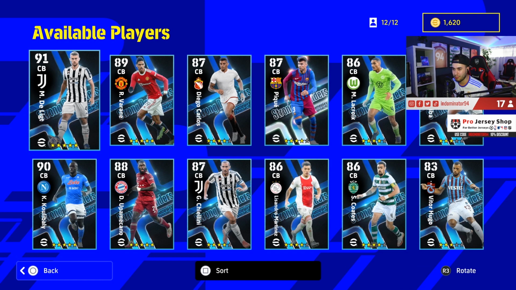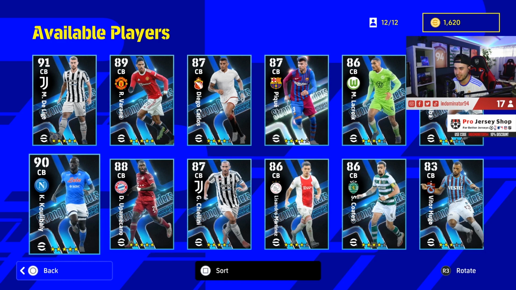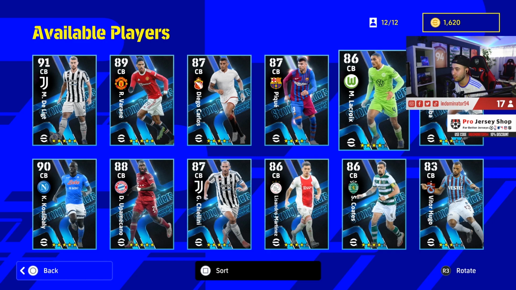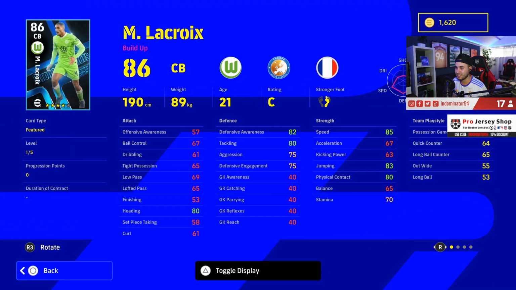And as you can see, we've got Matthijs de Ligt, but we have him already in our team. It would be nice if we can get Koulibaly, Upamecano, Varane, or this guy, boys. Let's have a look at his stats. Look at the pace, man, from Lacroix, 85 speed. Defensive stats are a little bit less, but that's something we can train.